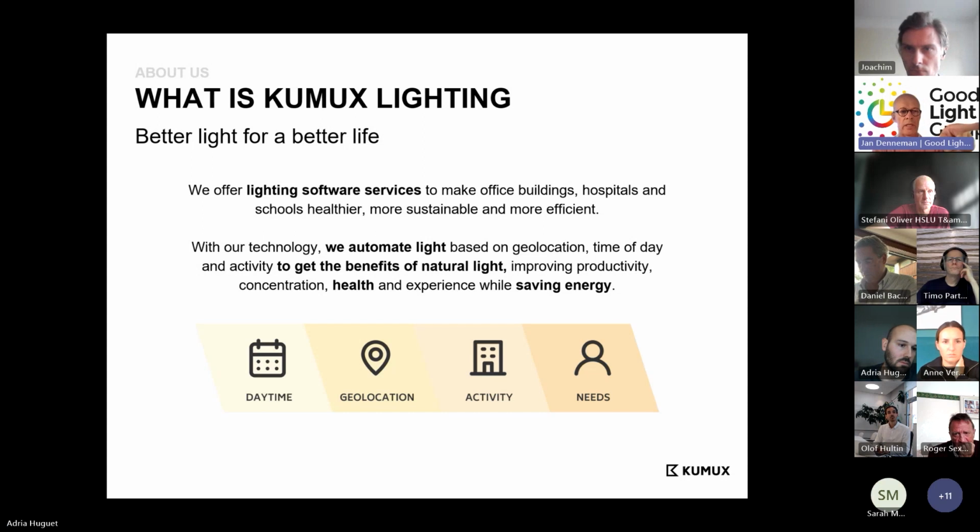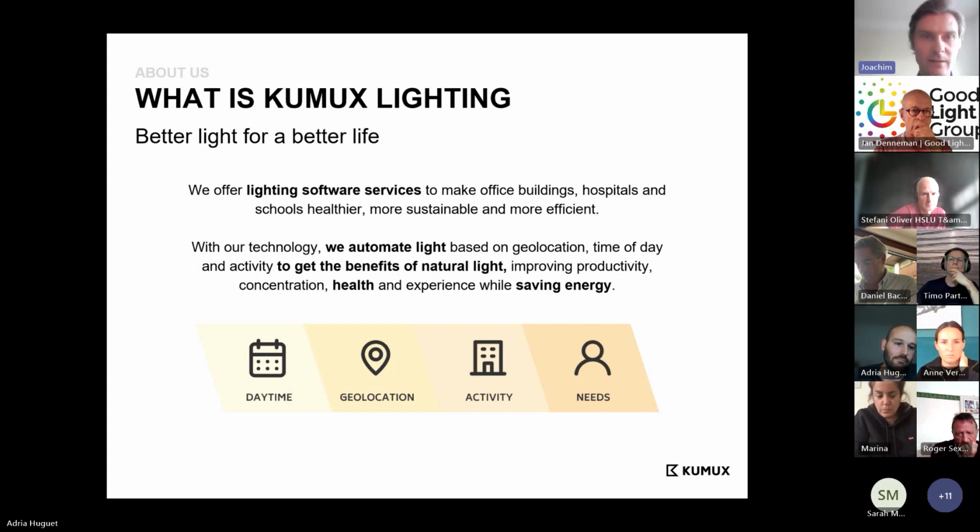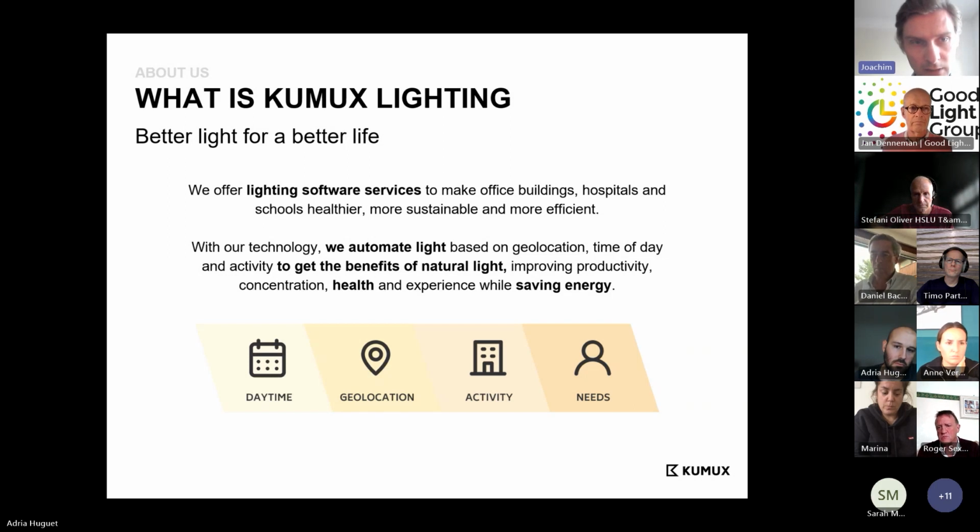I see another question. Joachim raised his hand. Yeah. Hi, Adrian. Thanks for a lovely presentation. So I just have a question. With your system, is it possible to sort of get insight into, for example, the melanopic EDI response curve? So I could, for example, use good light groups recommendations. Or are you only using sort of CCT and Kelvin? And is there a reason why you mainly focus on the UL and not the alphaopic EDI, which is European based?